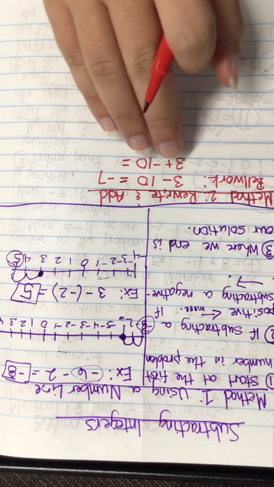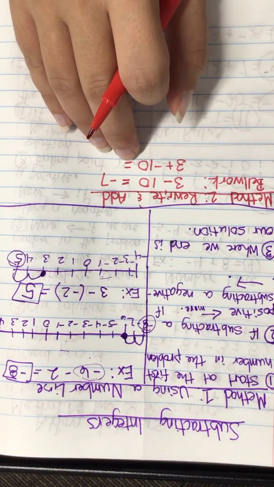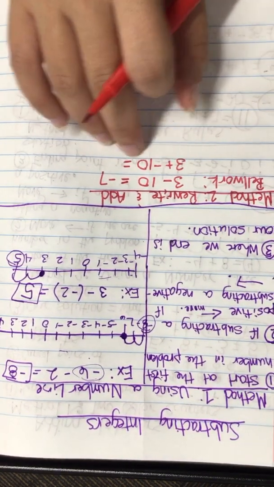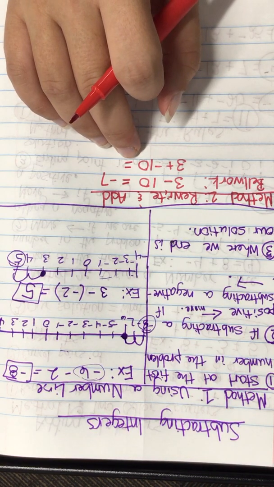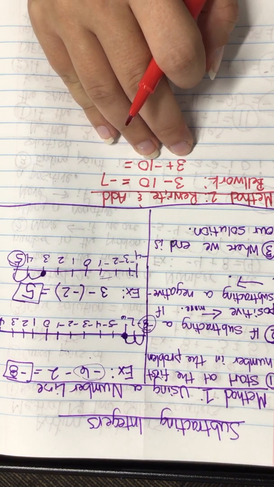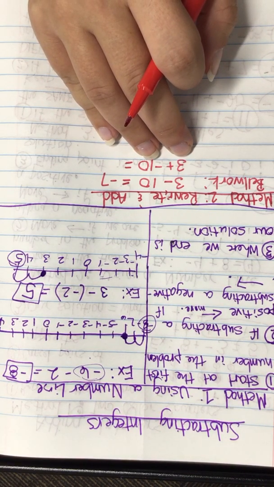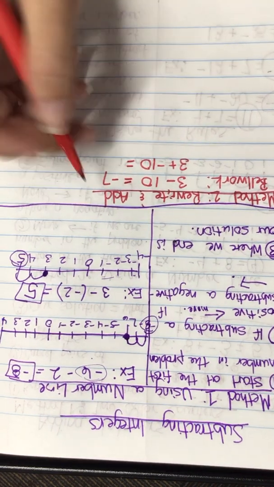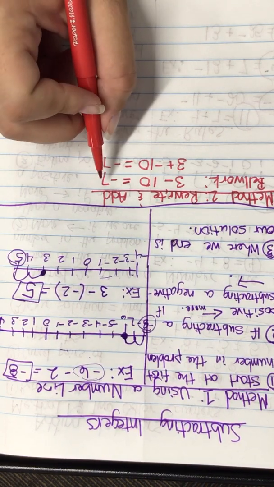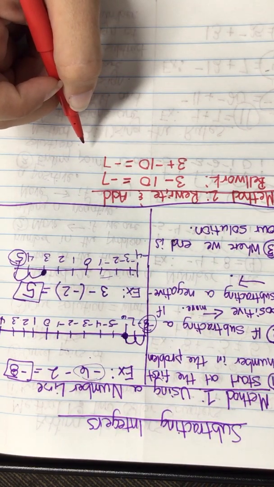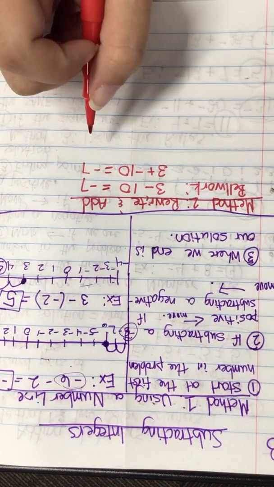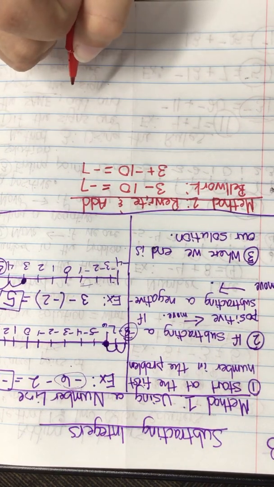Okay? We also know how to solve 3 plus negative 10. We have 3 different methods that we have learned to solve this. Whatever method works for you, but for me, I would look and see that I have 3 positives and 10 negatives. So I would end up canceling out 3 pairs of opposites, and I would end up with negative 7. So in your conversations with your bell work, you should have realized that the solutions were the same. Okay, and that leads us to our method 2 of subtracting integers, which is rewrite and add.